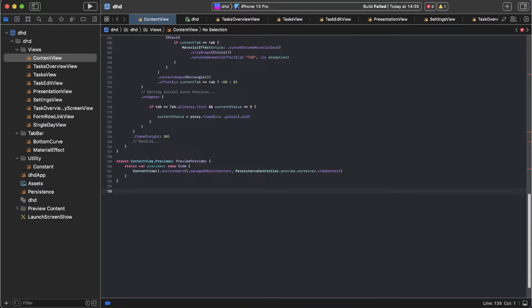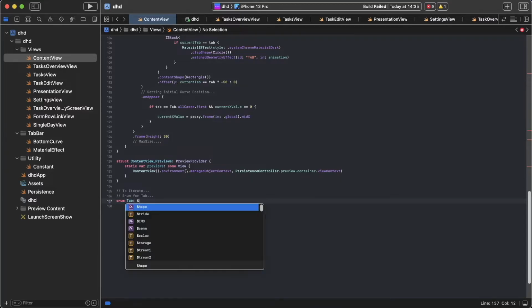Okay, so beneath the preview, which we just let it as it is, we will comment to iterate in number 4 tab, point, and now we will declare the tabs.